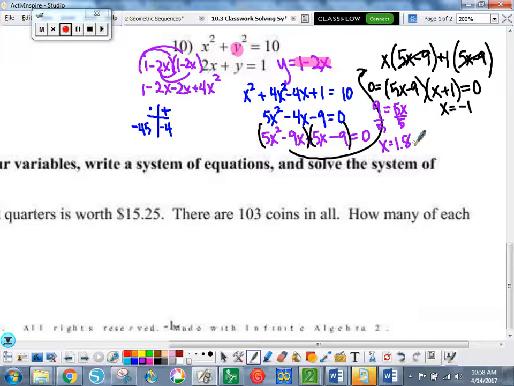Now we have the first half of our answer. Now we need to find the second half of our answer. Where in all of this mess should you plug the -1 in? The one that I've highlighted, right? Because out of the 3, this is the easiest. Let's take the -1, plug it back in. So 1 minus 2 times -1 would be what? 3? Okay.